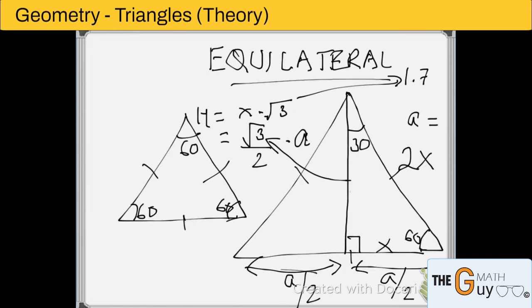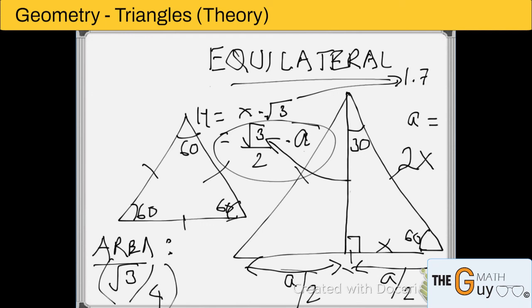Just one last thing is that for the equilateral triangle, I forgot to tell you that you can use this height. Since the height is also dependent on the base, the area formula becomes much easier. Area formula becomes root 3 over 4 times a square. Okay, so I hope that helps. This is all you need to know for triangles, and you can go ahead and crack all the GMAT problems there is.